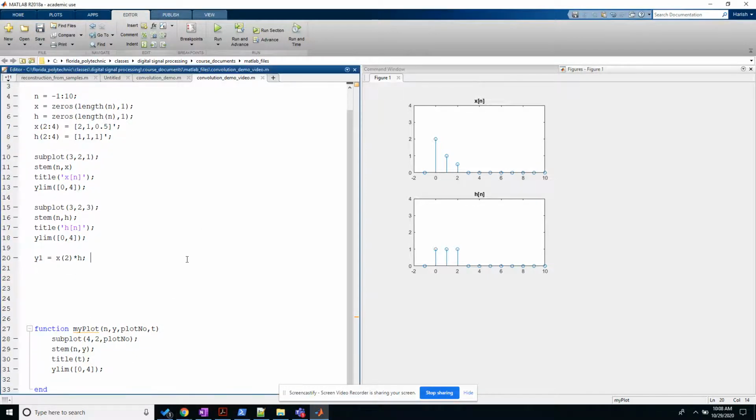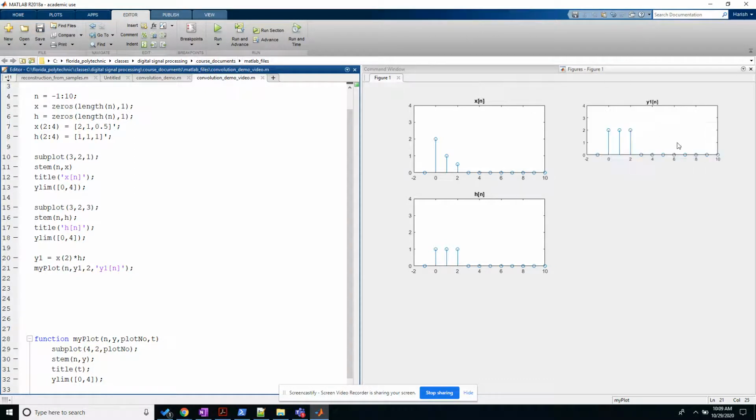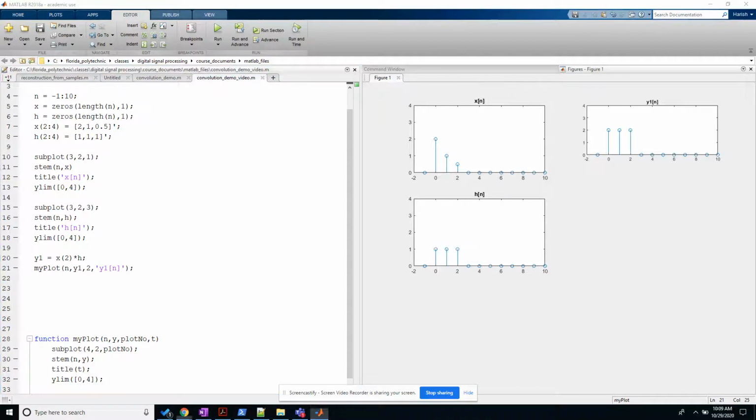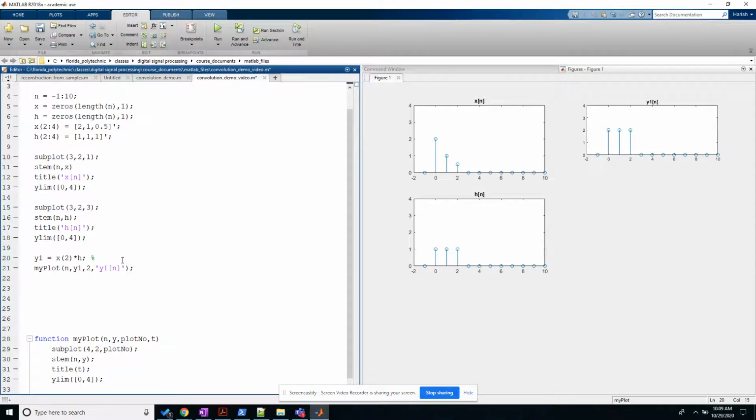So now let's plot my signal. So this will be my plot, n comma y1. I want to plot it right here, so this will be first plot, second plot. So I give number 2. And then for title, I say y1 of n. Okay, and then if I plot this, I have my first signal. You can see this is the impulse response scaled by 2, and it is not shifted. So this is 2 times h of n minus 0. Let me write that here for clarity. So this would be x of 0 times h of n.